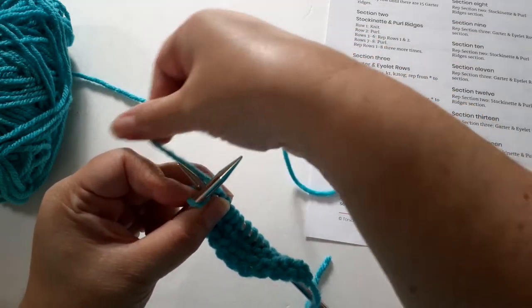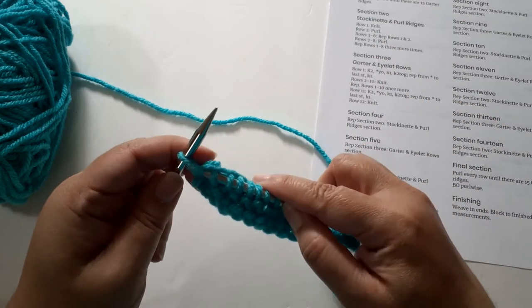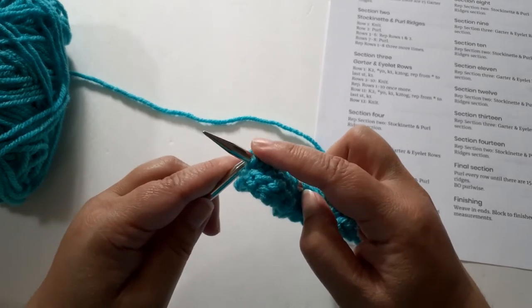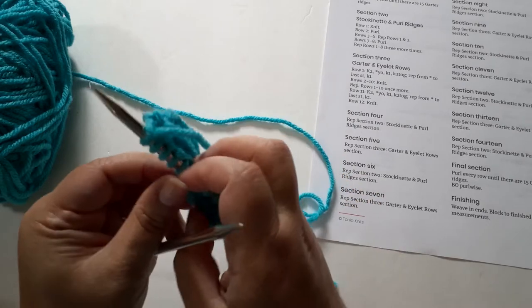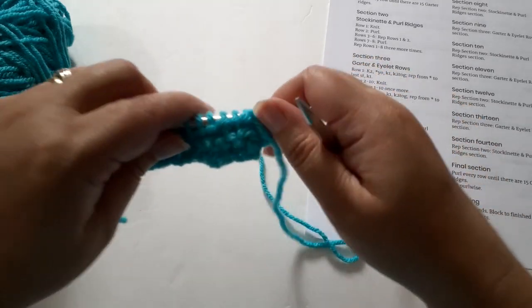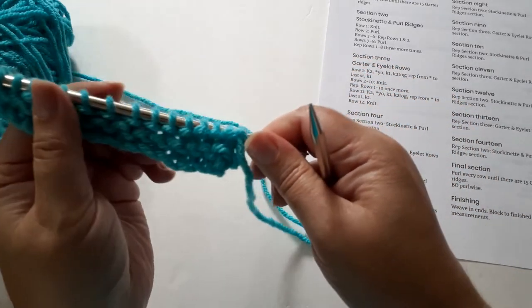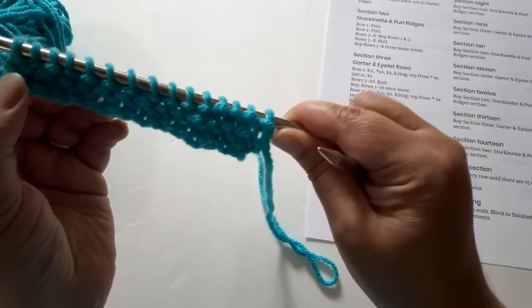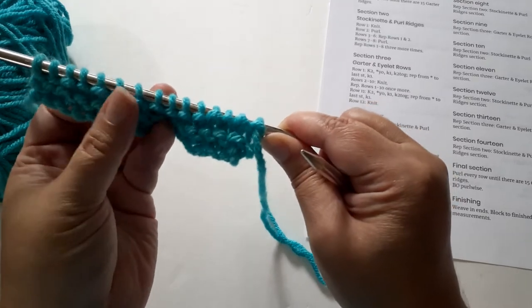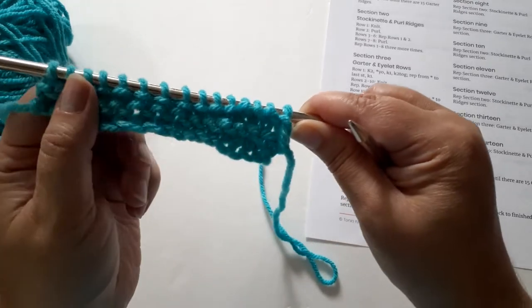Get that last stitch on there. And now we've transferred all of those stitches. We've worked them and now they're all on our right needle. And the left needle's empty, so we turn it around again. And you can see those ridges. There we go. We've got these big ridges here. I'm going to work a few more rows and then I'll show you what those look like.